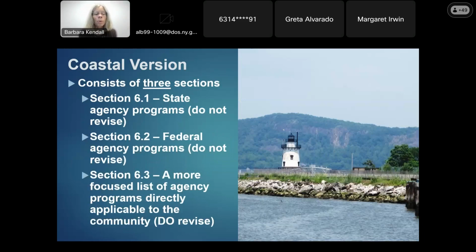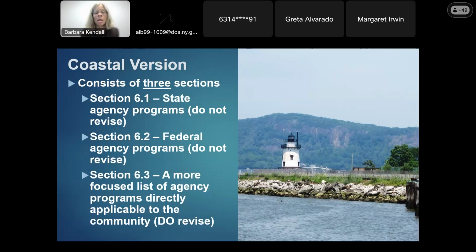Section 6.1 is state agency programs. Do not revise this, we will provide it. And Section 6.2 is federal agency programs. The state agency programs are programs which shall be undertaken in a manner consistent with the LWRP.